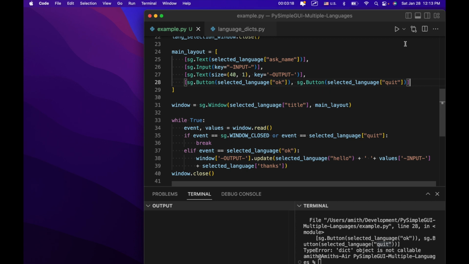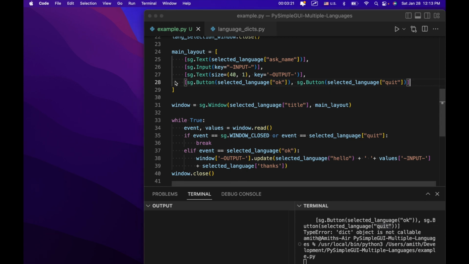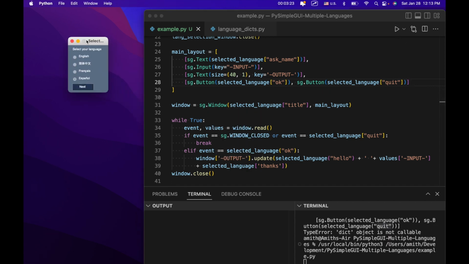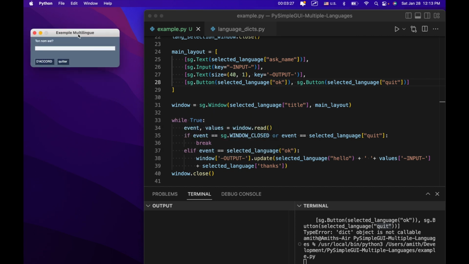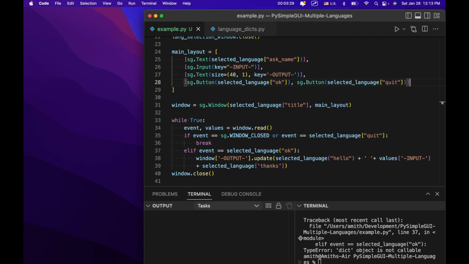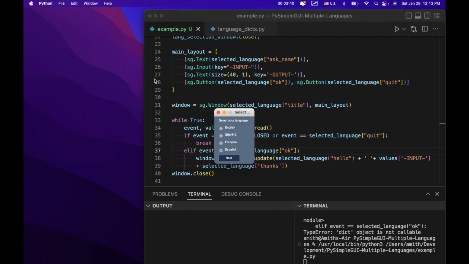Let's try and run that again. Cool. Okay, let's try French. Got this right here. Okay, dict object is not callable. So again, right here we have another problem. This should be a square bracket referring to the dictionary. Let's give this another try.